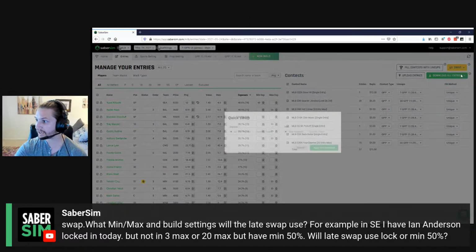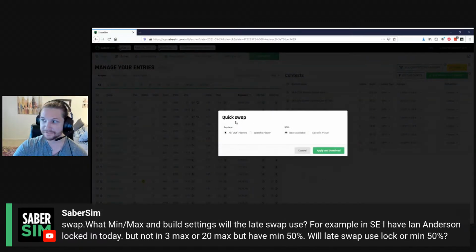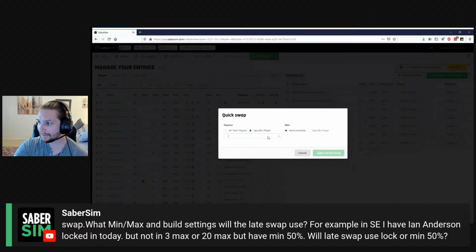So just a reminder here, when we click quick swap, there's a few different ways we can use this. We can tell the builder to just replace all out players with the best available player. I'm not going to click apply and download right now because it's not going to do anything. Alternatively, we can pick a specific player and replace them with another specific player or the best available.